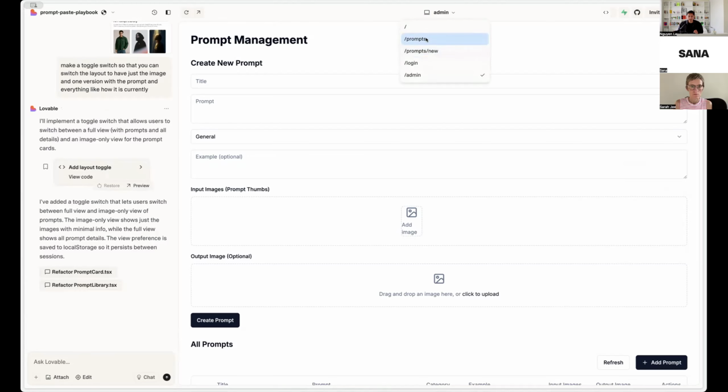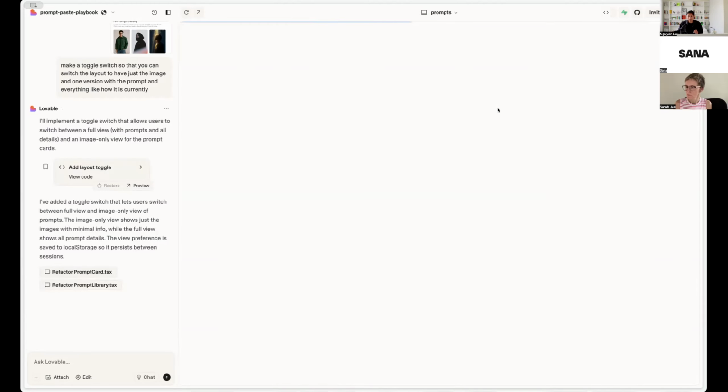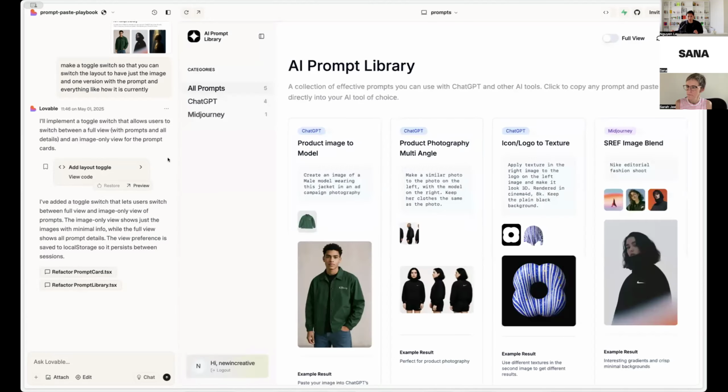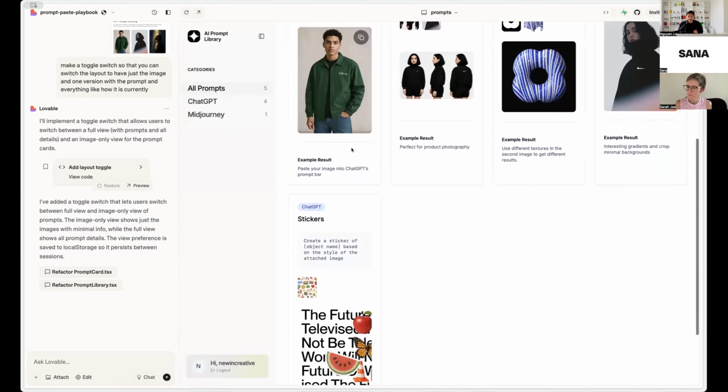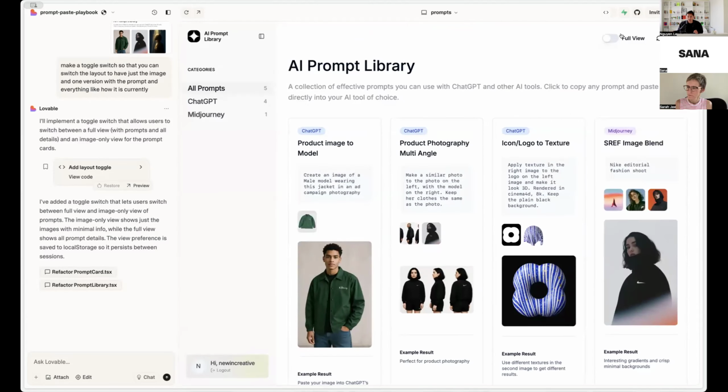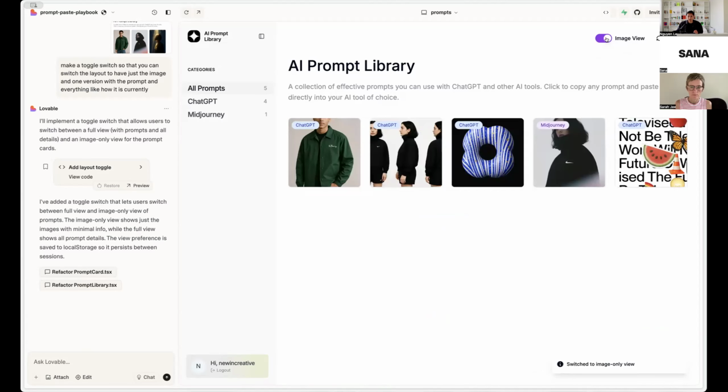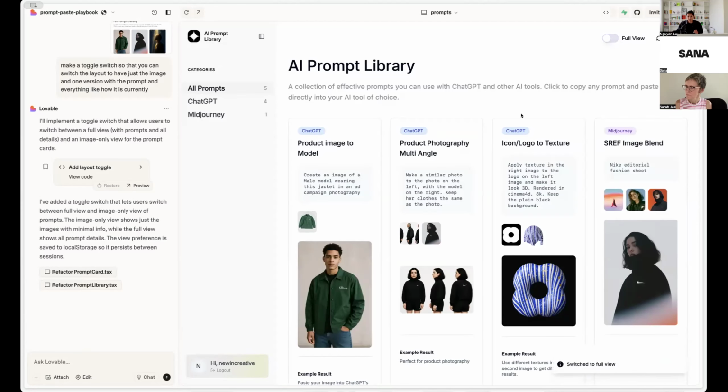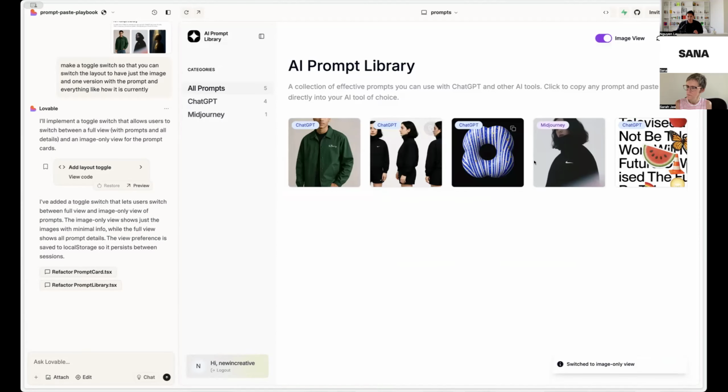So let's go back to that prompt section, and that's pretty much all the building blocks I want to go through today. So we have this little toggle now. It's created a little toggle switch. I didn't tell it to do that, but it knows to create the right design pattern for it, right? So let's see what happens. And there you go. It wasn't exactly how I wanted, but I actually think this works even better. So now you click this, and it's done that. That's a neater way to see how things could look.